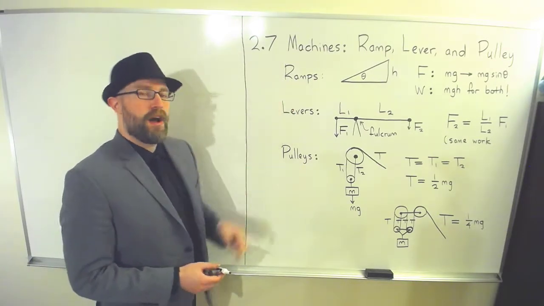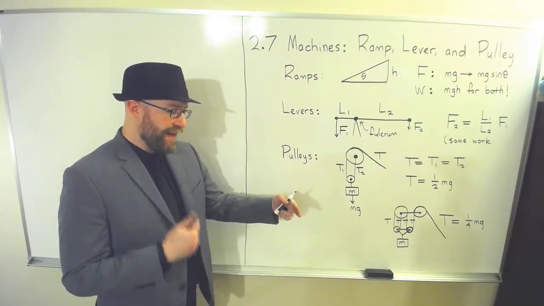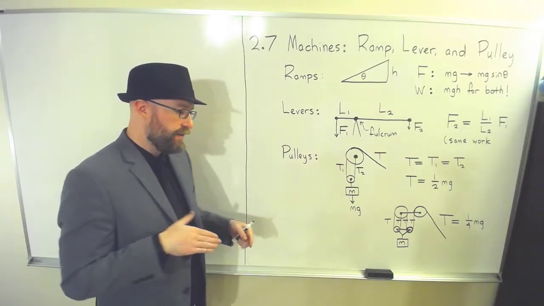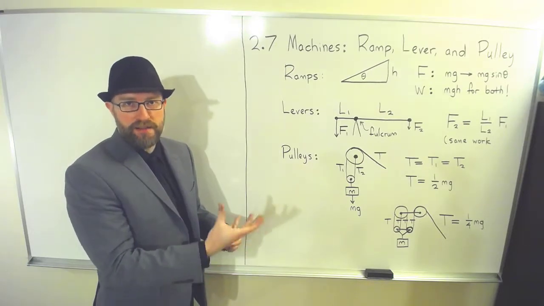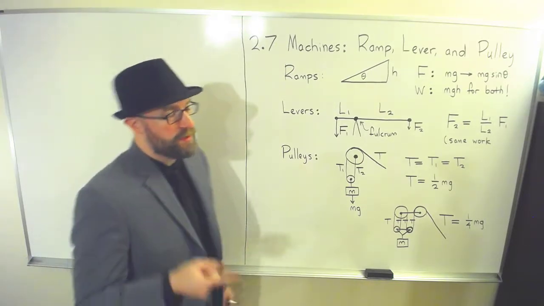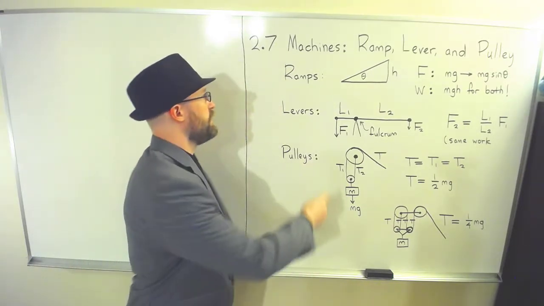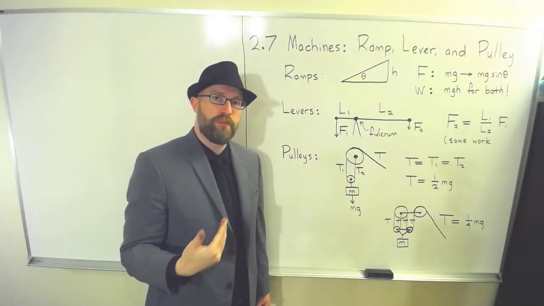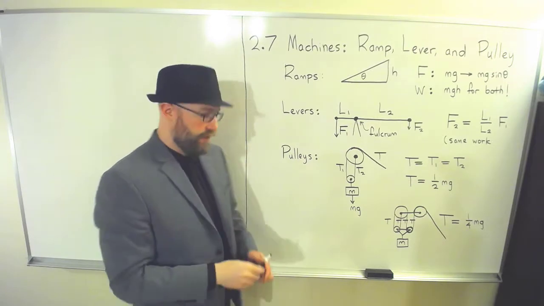In this case, we're not just saying, okay, there's this ramp here or this inclined plane here, and you have to analyze what the different forces on a mass on that plane are. It's saying we're going to deliberately use an inclined plane, a ramp, to reduce the force that we have to apply in a specific way.